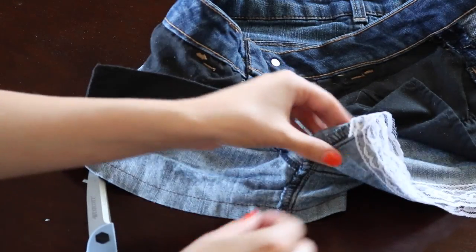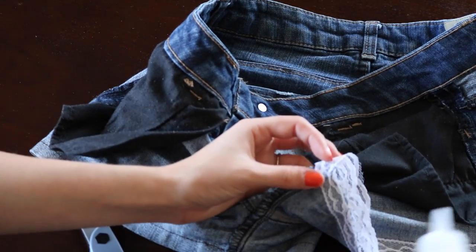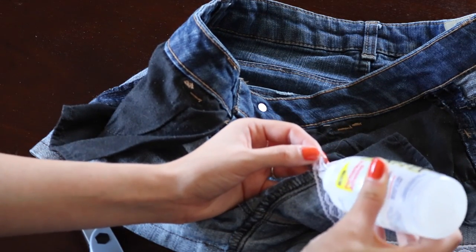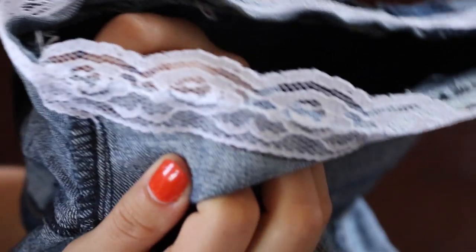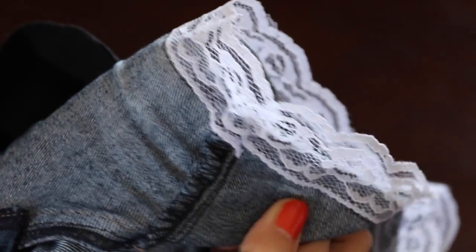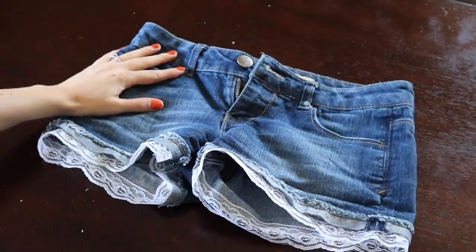After trimming, I applied just a bit more glue to ensure that the lace was in place. When one leg is finished, repeat with the other leg, then flip your shorts inside out, and voila, you have lace shorts.